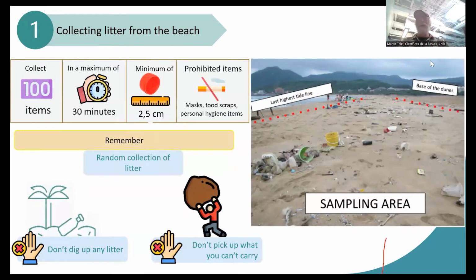And this, I always say, is almost the most important slide of all, because this shows the area where we're going to collect the litter. We collect the litter in this area of the beach, which is above the last high tide line, where the last tide dropped material, which can be seaweeds or litter itself, above that line and all the way up to where the dunes begin, where the terrestrial vegetation starts, which can also be palm trees or other vegetation. So all this area of open sand between the last high tide line and the dunes or the beach promenade is where we're going to collect the litter.